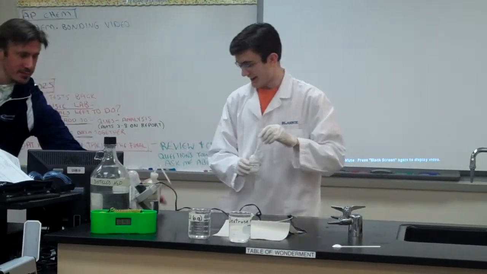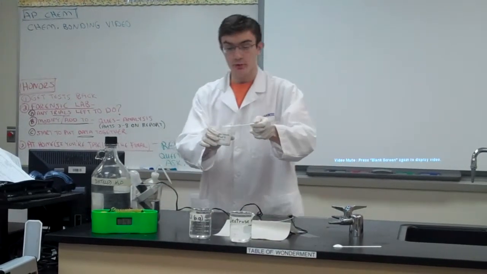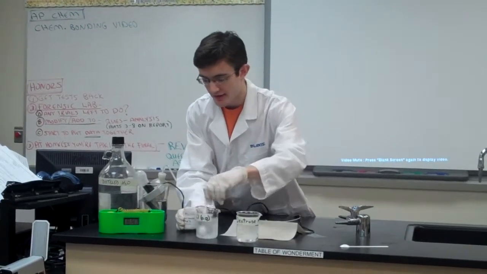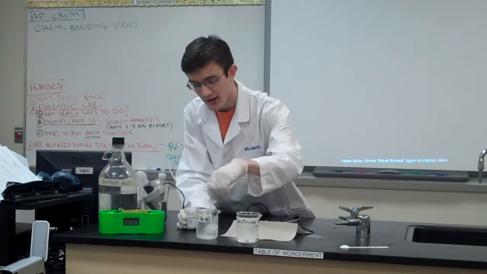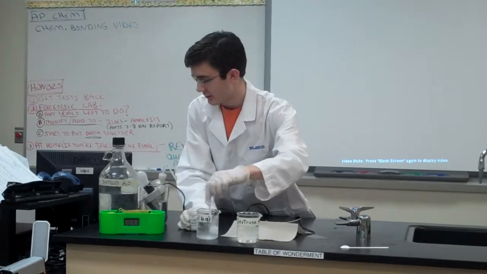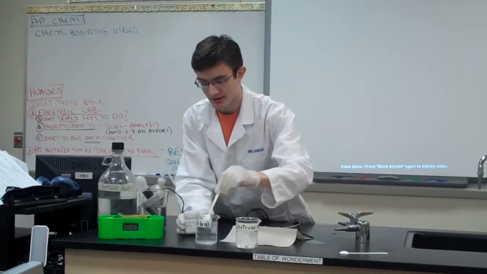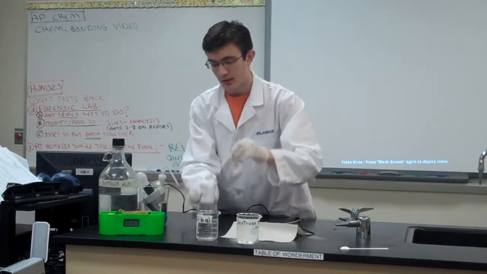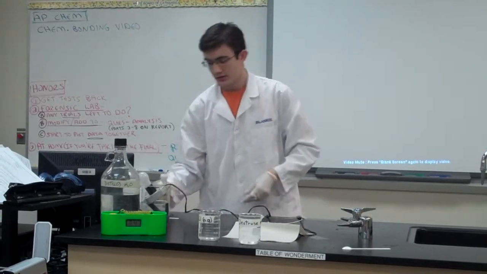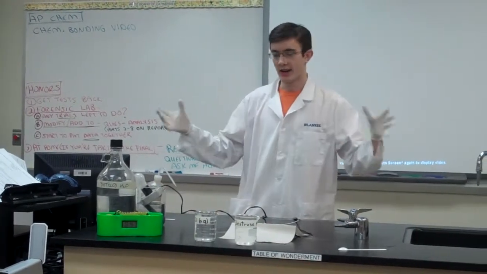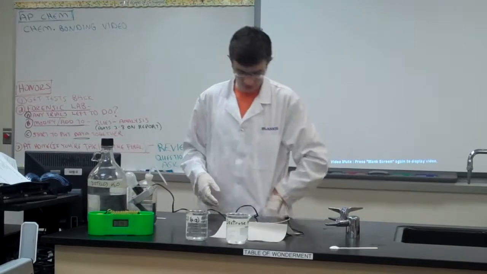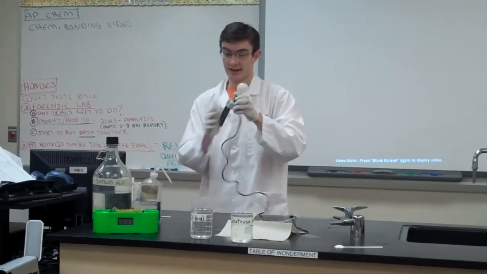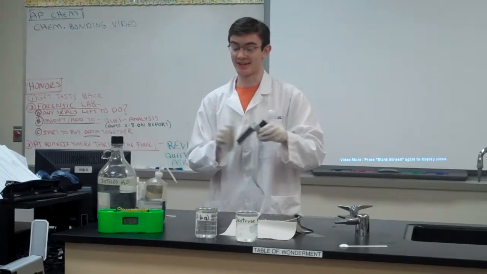Now, if we take the sodium chloride and put that in there and stir that up, both the sodium chloride and the dextrose dissolve in the water, but when the sodium chloride dissolves, we get ions, and that allows electricity to flow through. We get sodium ions and chloride ions.